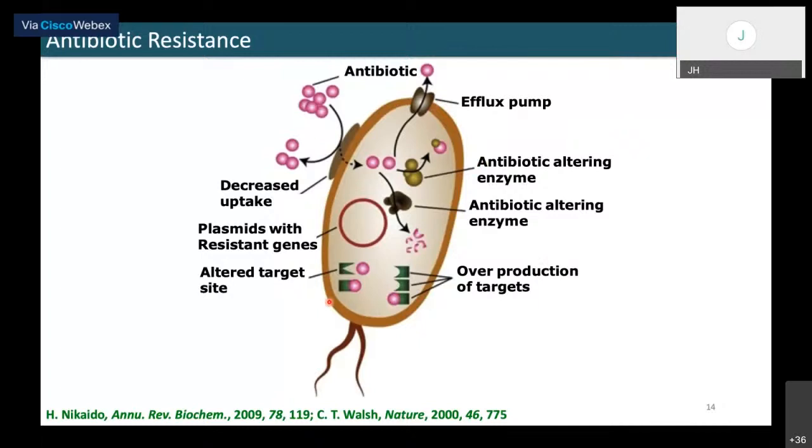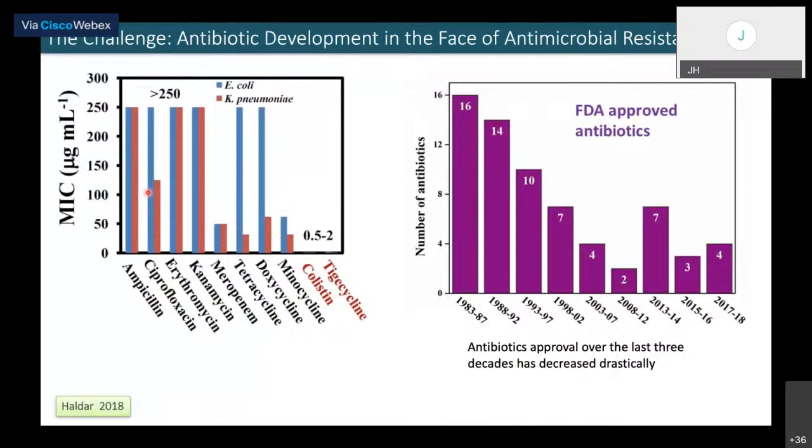And right now, in most cases we don't have any drug to take care of this. This is the data we have created. You can see the bacteria we have taken from a hospital in Bangalore, and we tried to check whether they can be killed by all the known drugs. These are ampicillin, ciprofloxacin, erythromycin, the different drugs we have used. We can see the bacteria cannot be killed by these antibiotics, except for these two drugs, colistin and tigecycline. And sometimes the bacteria are also resistant to one of these, or in some cases both. If the bacteria are resistant to both of them, then at this moment there is no option to treat the infection.